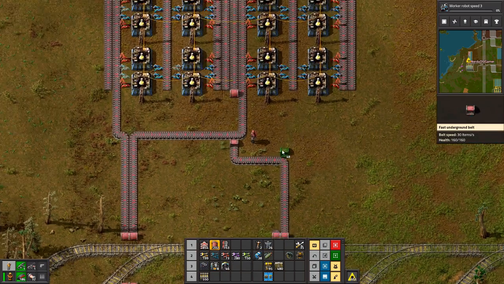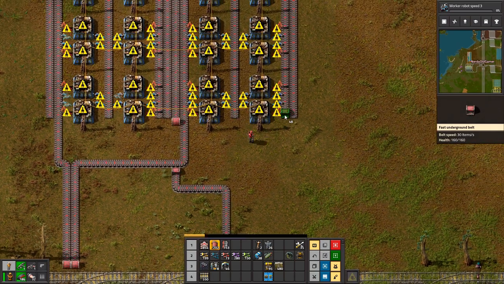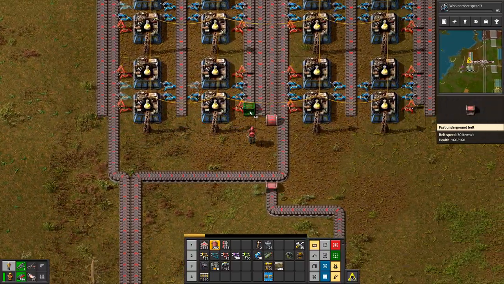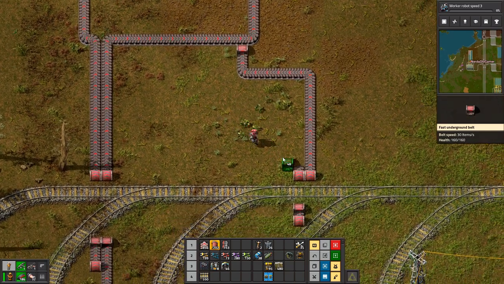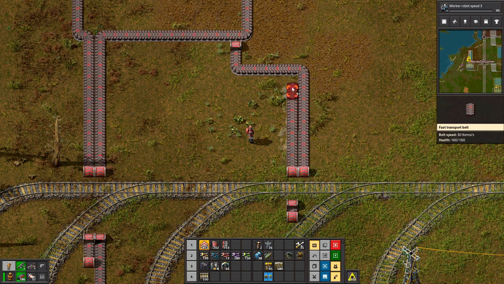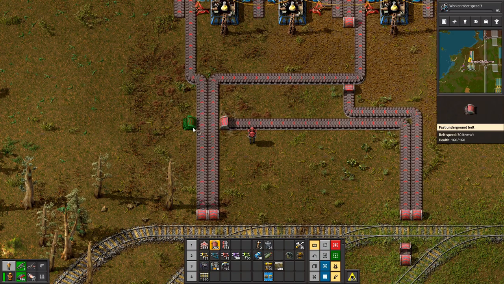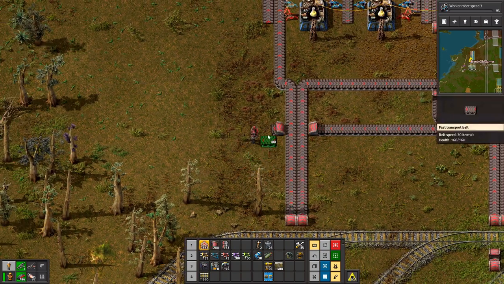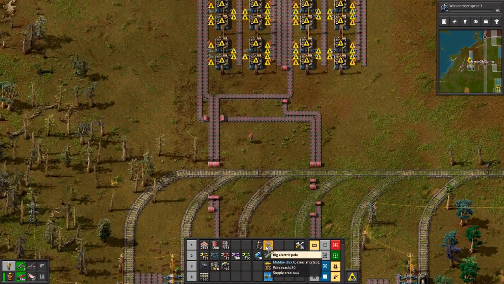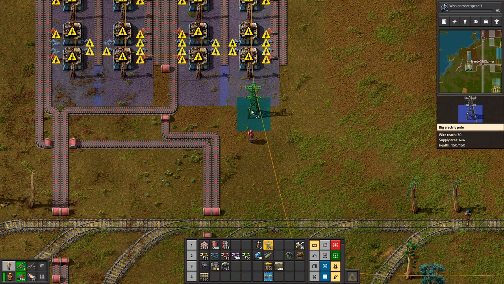Up. And this actually doesn't need to be there. And this doesn't need to be there. And the other one, come over here and go into there. So this is going to empty very, very slowly.